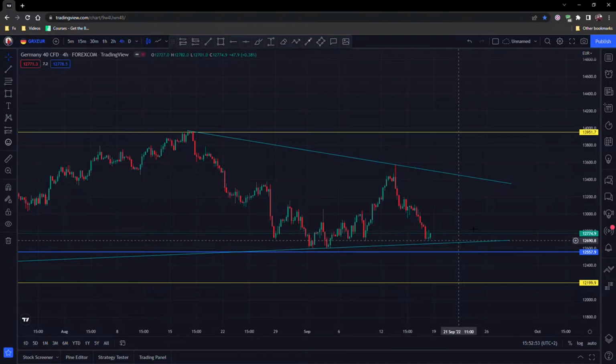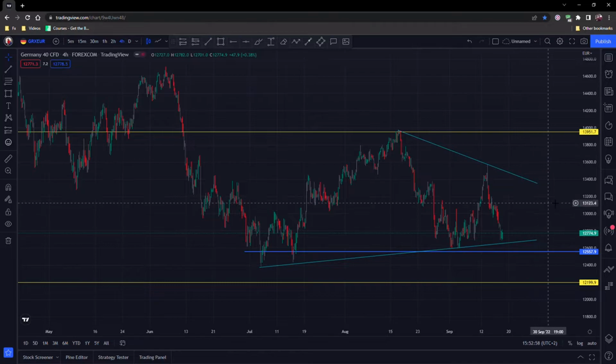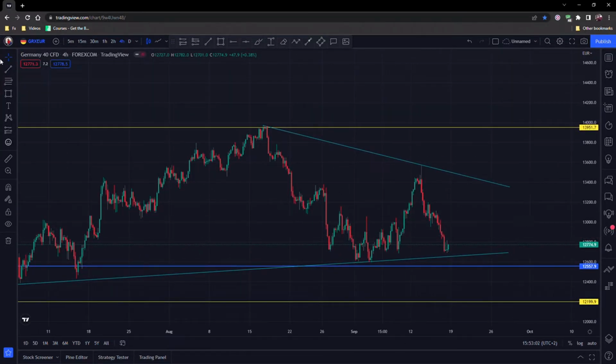And a symmetric triangle shows a continuation pattern, and you can see that the market did come back, going back up, so we could see a nice bullish momentum, right? But we're still going to look at the fundamentals just to see what the market is saying fundamental-wise, because those are also important. And this is now our low area, right? This is now our support area, but it's also our low area.